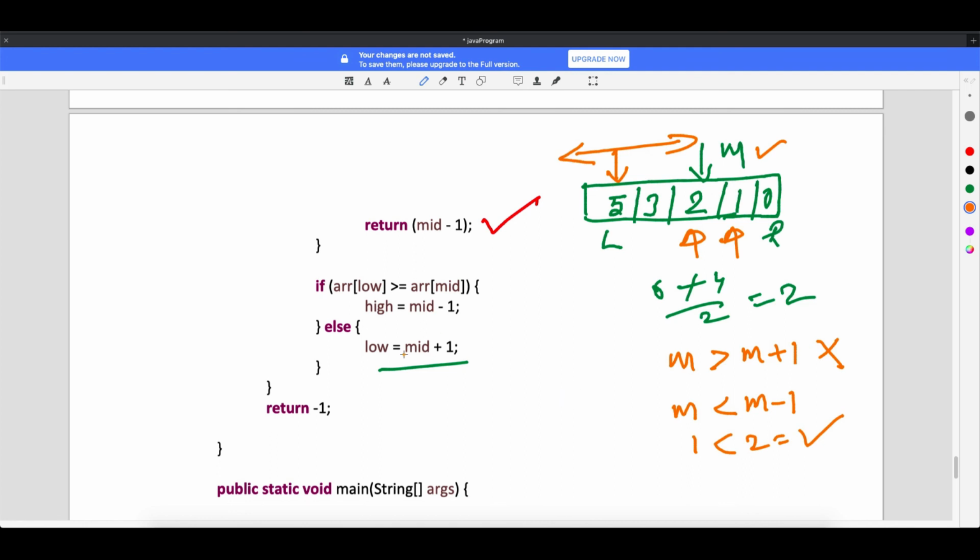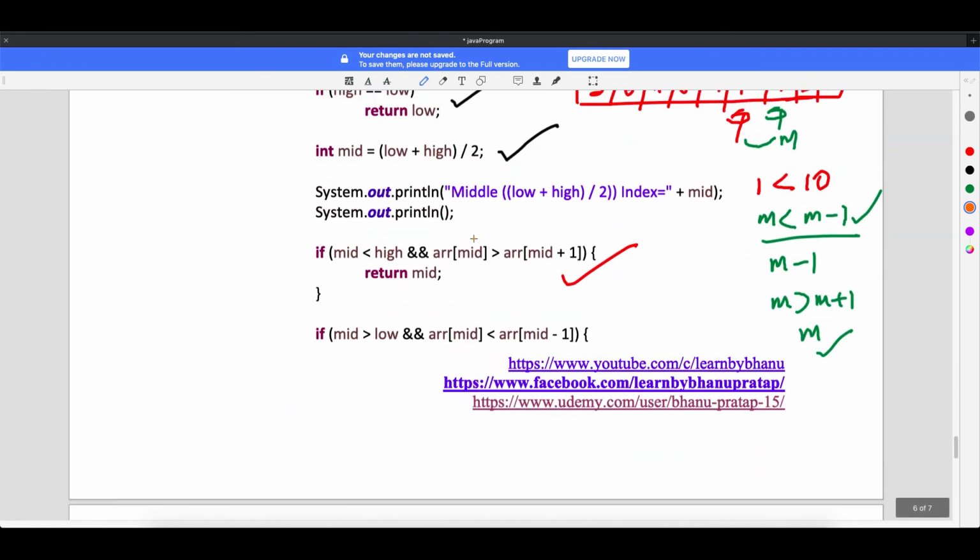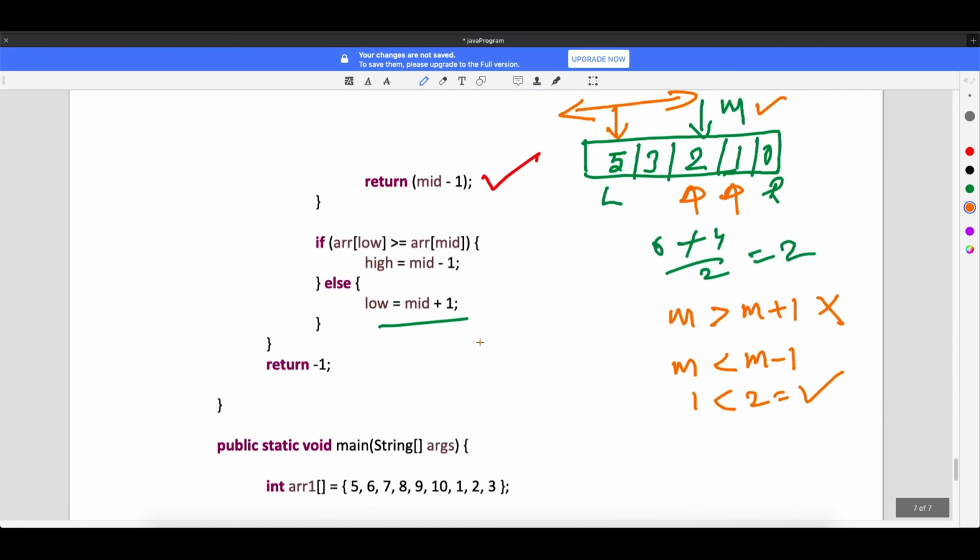But luckily, in whatever example we have taken, after both the cases 1 and 2, middle was greater than the lower one.